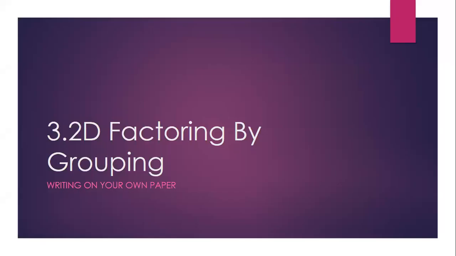Okay, so today we are doing 3.2D, factoring by grouping. This hopefully feels familiar because 3.2D is almost the same as 3.2B. There are a lot of similarities in how it's done. It's just that instead of starting off with a trinomial, you start off with a four-term polynomial. That's the only difference. Instead of having a trinomial, you have 4 terms that are given to you already.